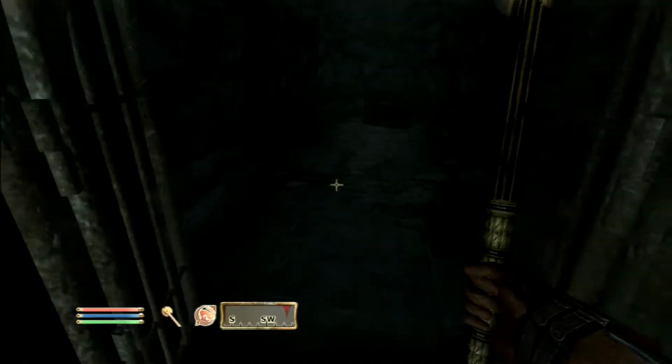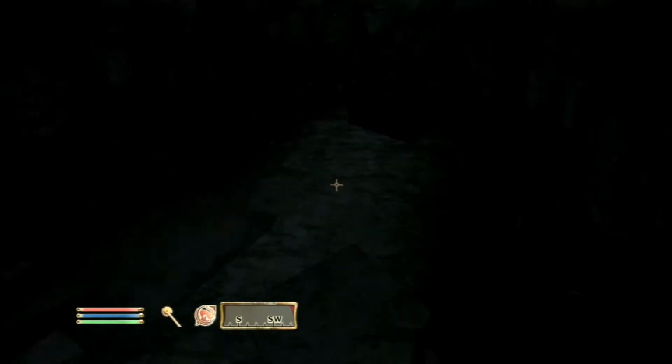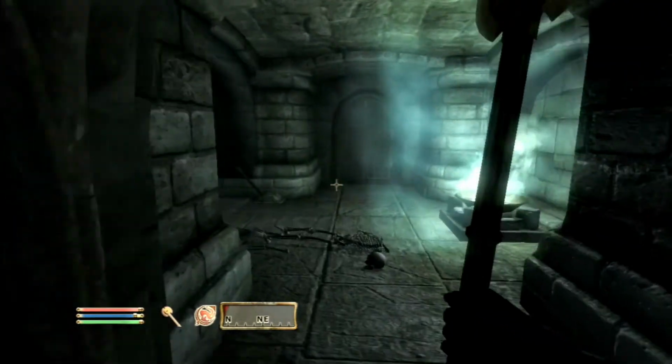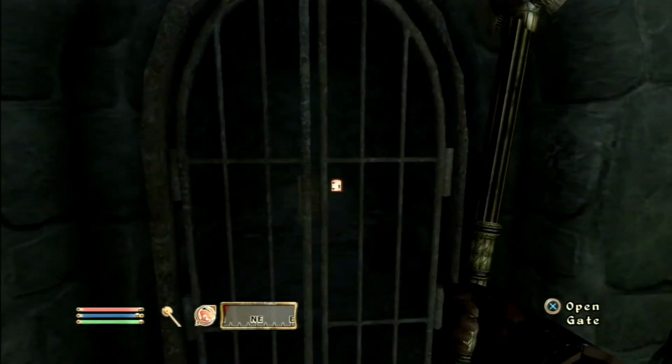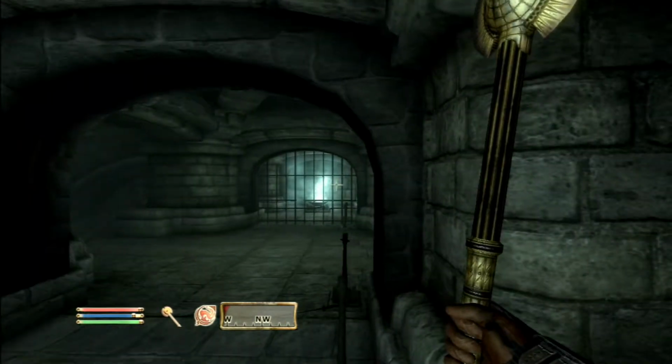I might need to buy lockpicks after this. At least that one wasn't locked. Are there more than one chest? No. Of course there isn't. Is this one also locked? No. But there isn't anything in here. Oh.